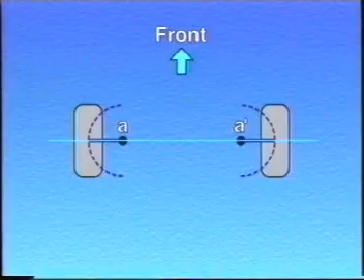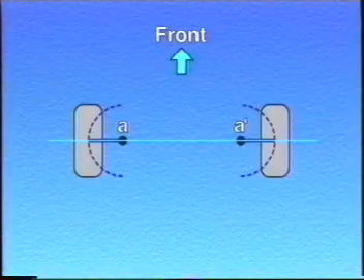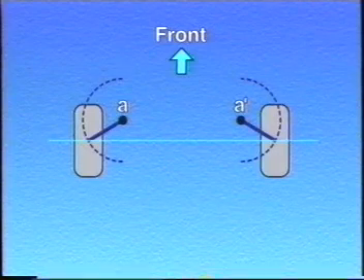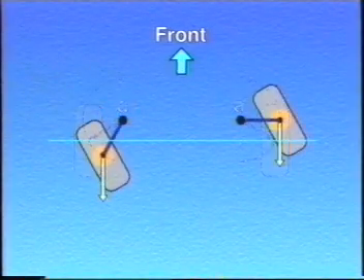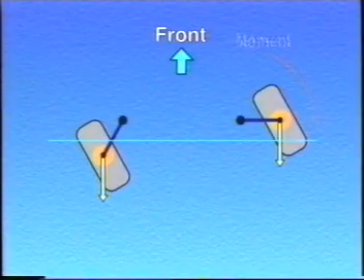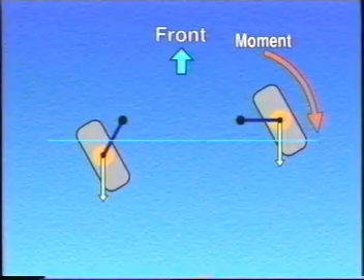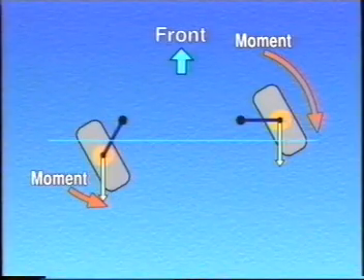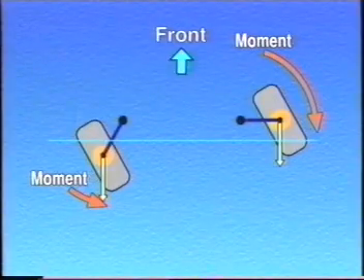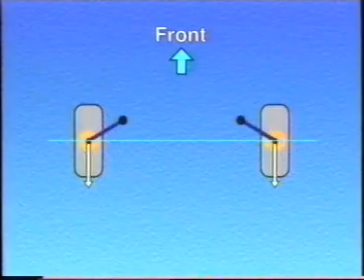This figure demonstrates that the points A and A', where the extension of the steering axis intersects the ground, shift forward by the amount of caster trail because the caster is applied. When the steering wheel is turned, the moment functioned on the wheel on the outside of the turn is large, while the moment functioned on the wheel on the inside of the turn is small. As a result, a force is applied to swivel the axle back to the straight-ahead position where these moments balance. This force makes straight-ahead driving stable. This straight-ahead stability is created by the caster trail.